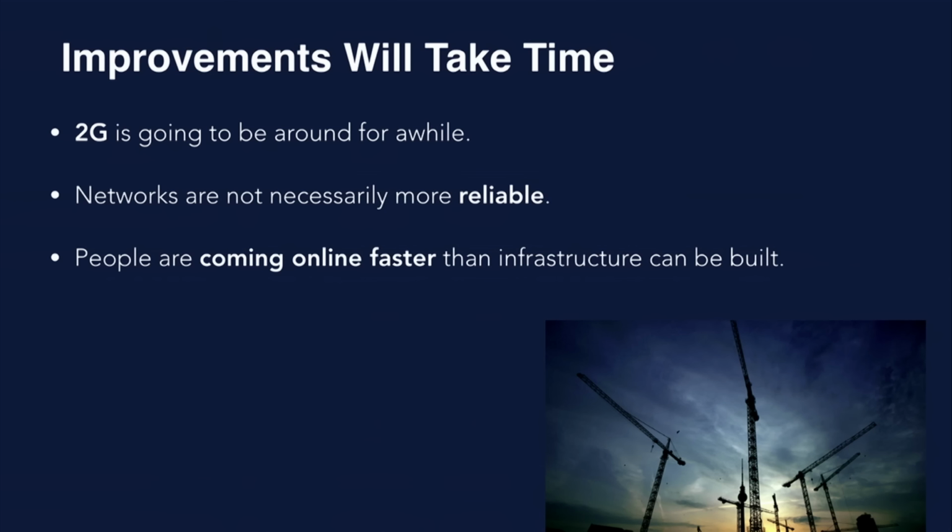So in addition to that, we believe that improvements, especially on the networking side, are going to take some time. So 2G is being phased out in the US, which is great news, but it's going to be around in the emerging marketplaces for a while, at least for a few years. But that's not even the whole problem. The bigger problem is the congestion, because if you go to the emerging marketplace and you try the 3G over there, what you'll often find is that 3G is not like our 3G here, and the reason is it's really congested and it's not reliable.